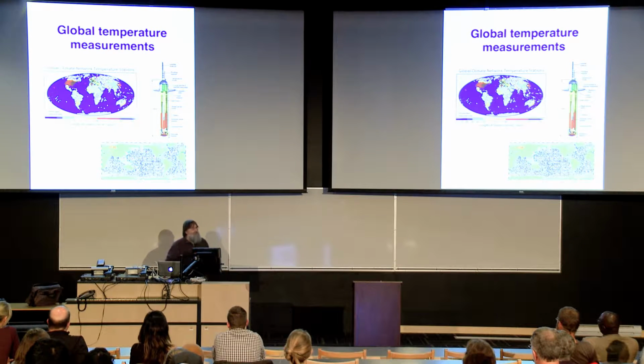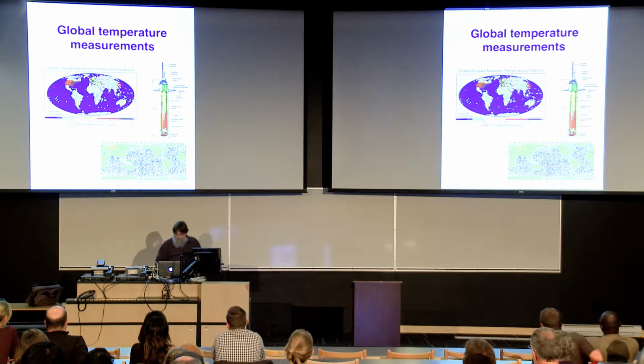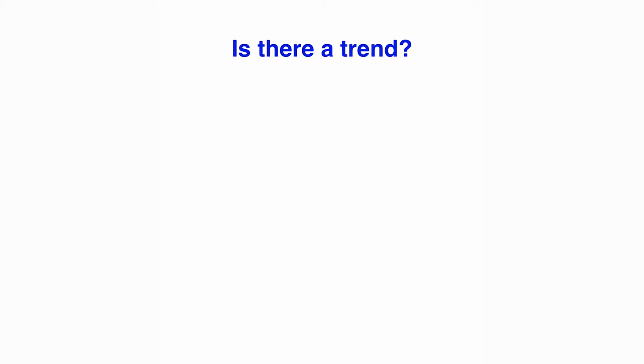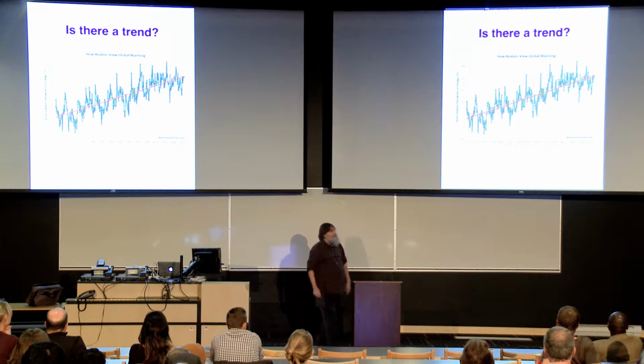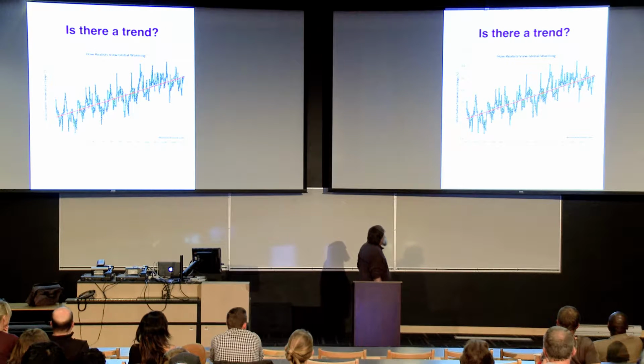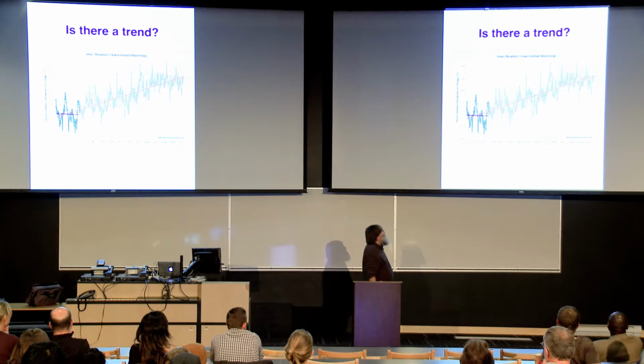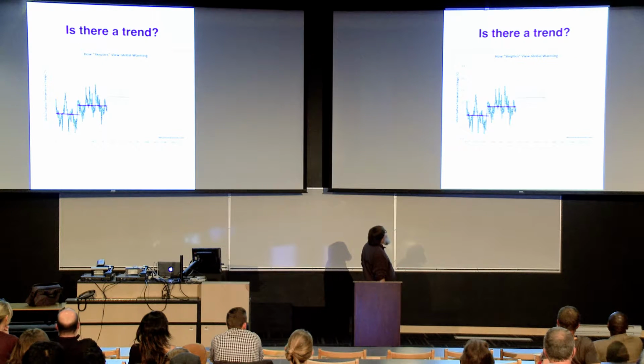Now you have a lot of measurements, and you're going to combine them somehow. And there are lots of different ways that people combine them. Is there a trend? So here's one way of using a trend. Here's a straight line fit going from 1970 and forward. If you don't like that, you can just take subsets. But you have to put them all together in order to see that it's actually warming.